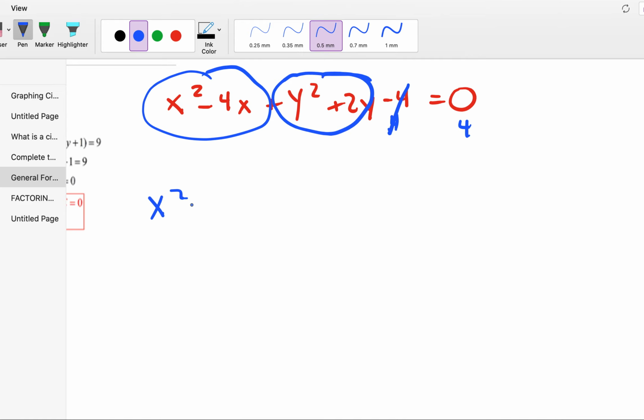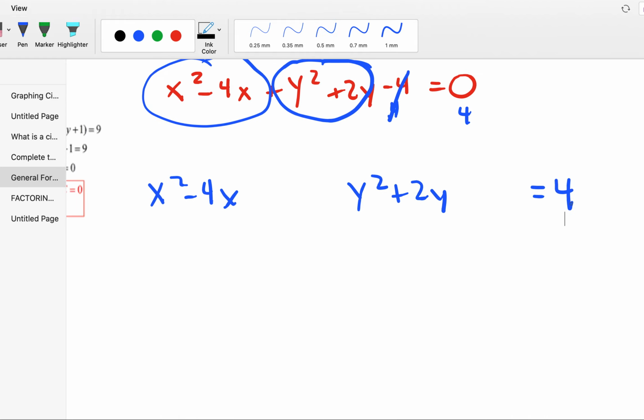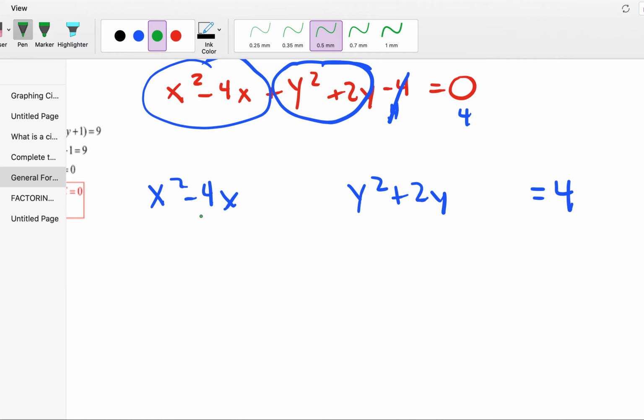So I'm going to take x squared minus 4x, leave a space, y squared plus 2y, leave a space, equals 4. So essentially we're going to complete the square for this one and then add to both sides, complete the square for the y and add to both sides, and we'll have everything in the right form. So in order to do that, I'm going to take x something squared. I'm going to take half of this, which becomes negative 2. So the number I'm putting here is negative 2 squared, or 4. And I'll add that to the other side.